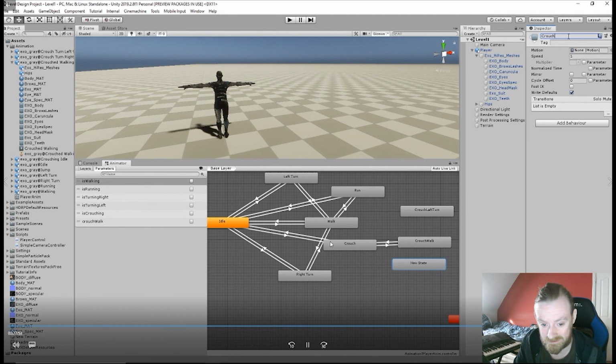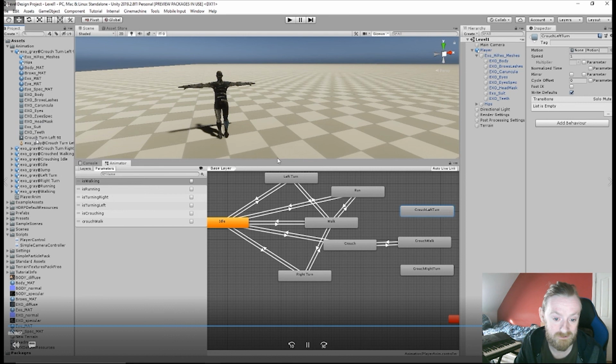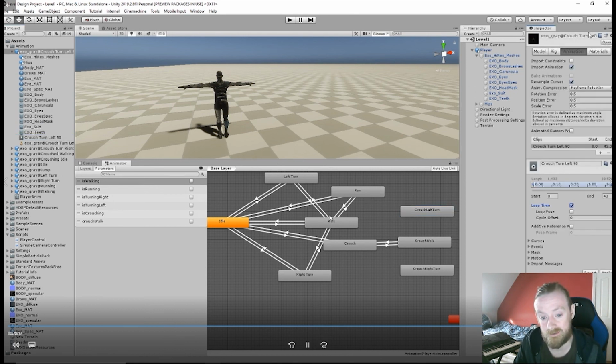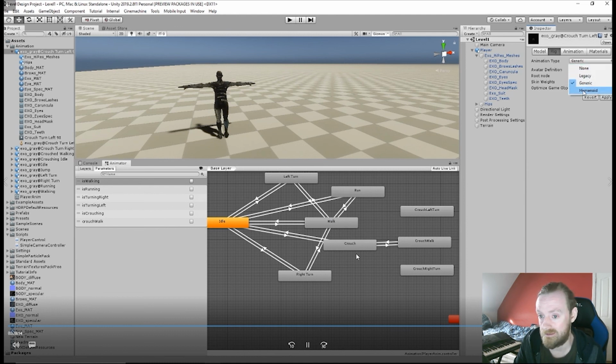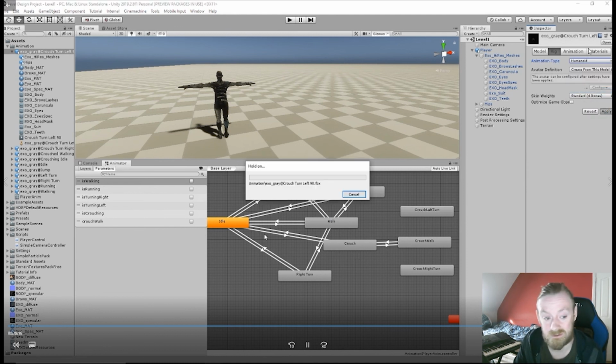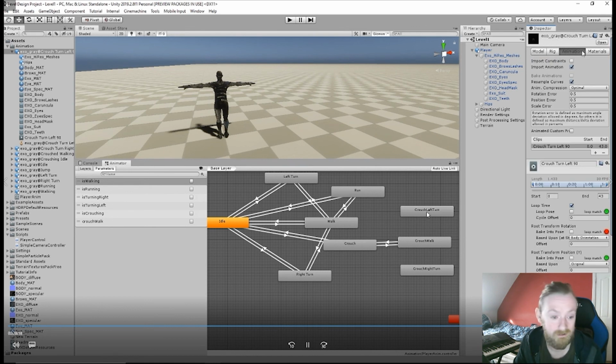So this is what I mean. This is where it gets complicated because it's going to branch out here and have another basic mess of kind of moving off from these. I don't have any walking backwards or crouch walking backwards or anything. So that's something else. And I don't have jump. So there's a lot of different movements that you can have in here that will just make it a lot more complicated.